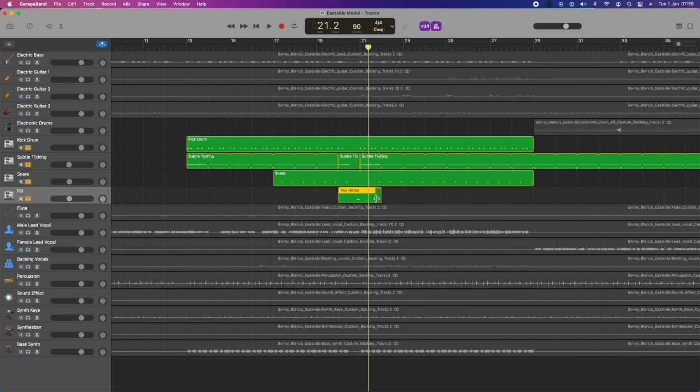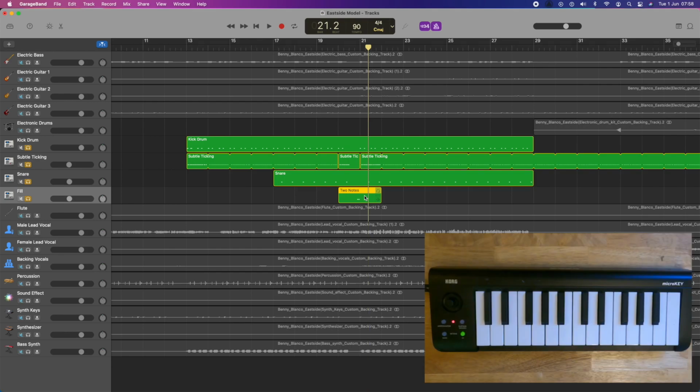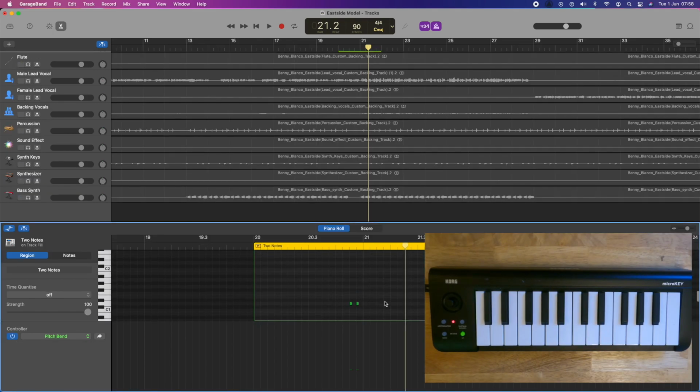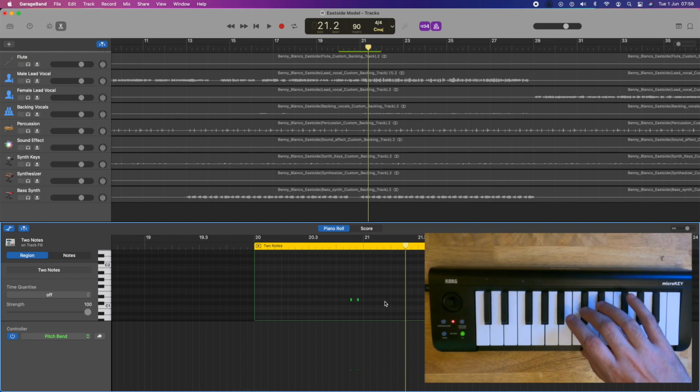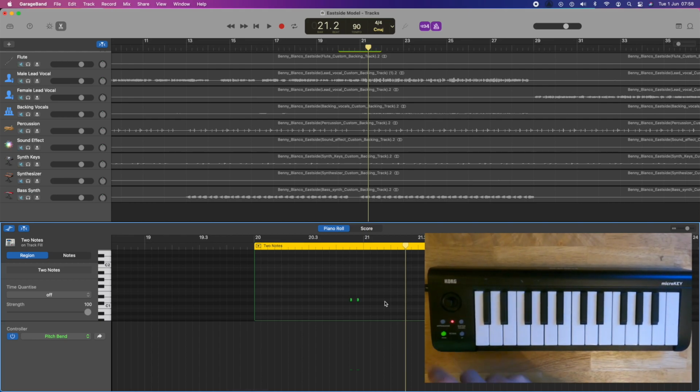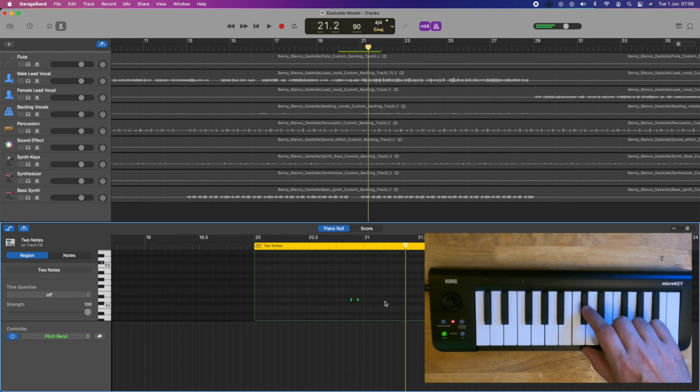And I'm just going to pencil in that cymbal crash. So I'm going to click on E to open the editor. There are our 2 notes, and I've already found the cymbal crash that I want, but I'm on the wrong transpose function. Okay, so I'm on 1 green light down, and I'm going to use this C# here, and you can see on the GarageBand interface that's the dot coming up there. So there's the note that we want. So we trace that back, and it is literally straight after the 2 notes that we've already put in.